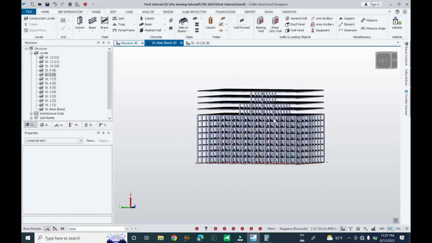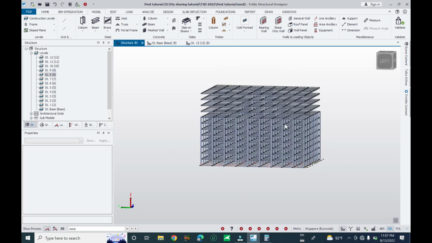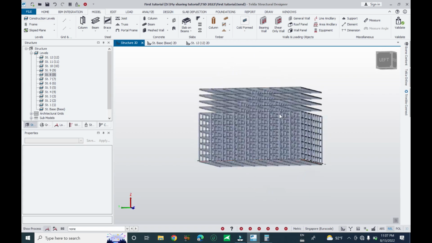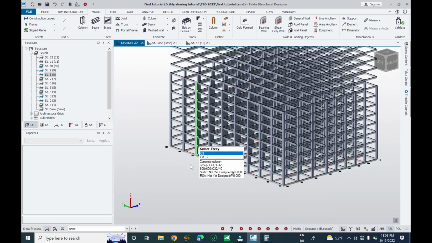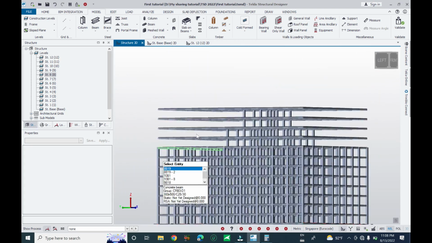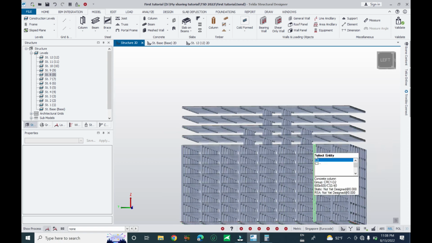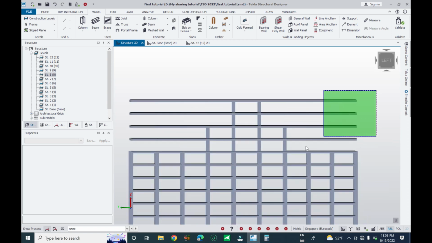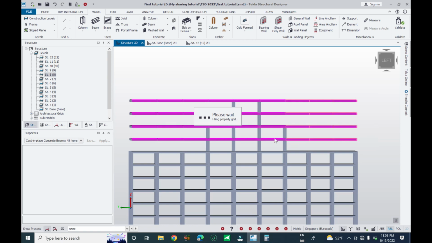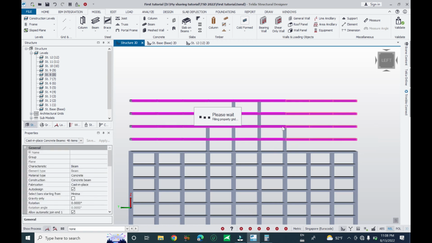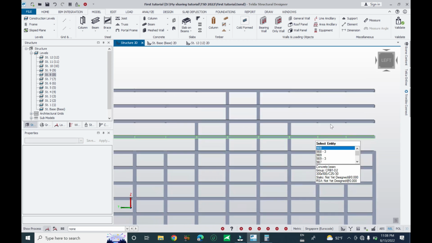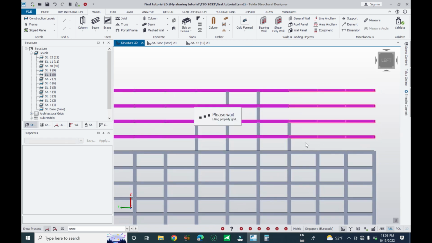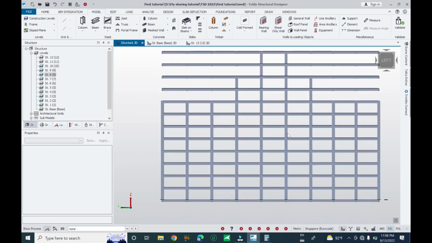You see here, when you do the option, this beam is created from the base floor to the top floor. You can delete other beams if you do not want to use them. Now let's check.